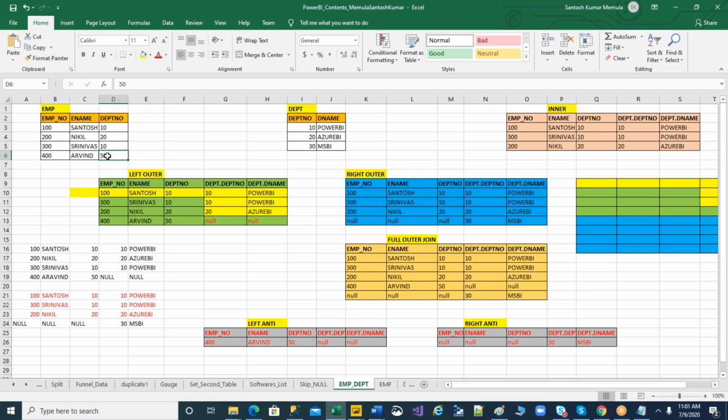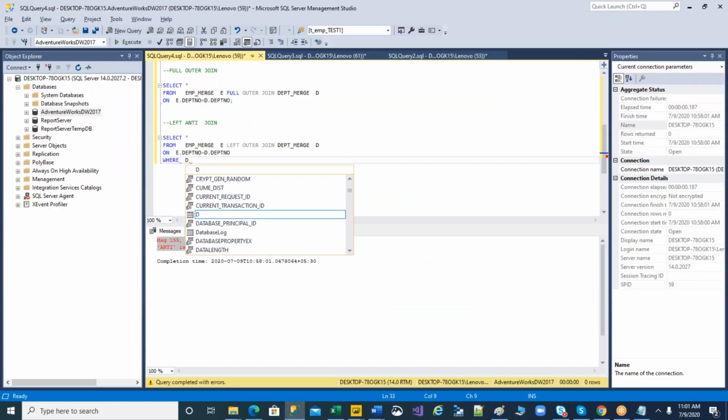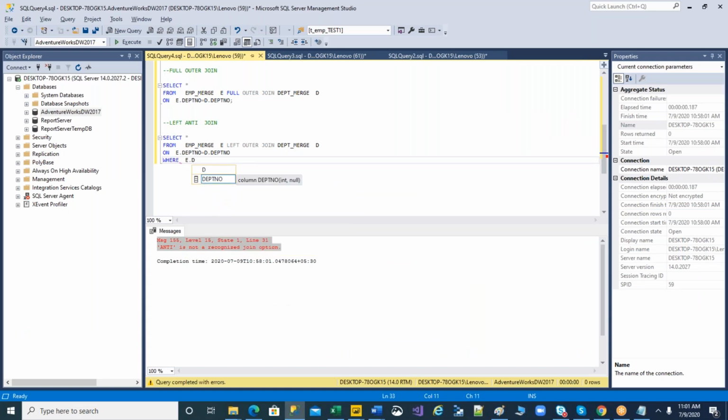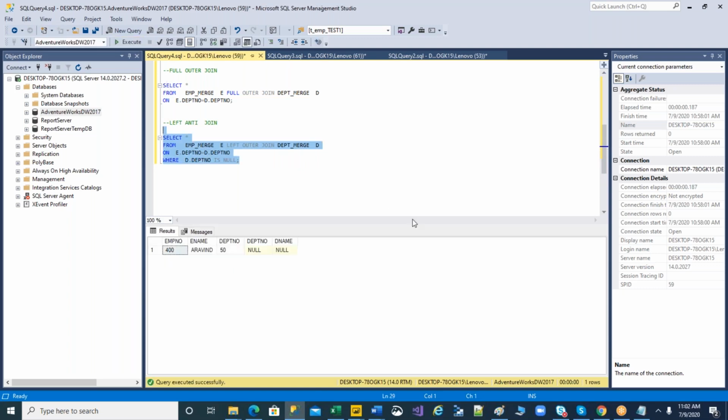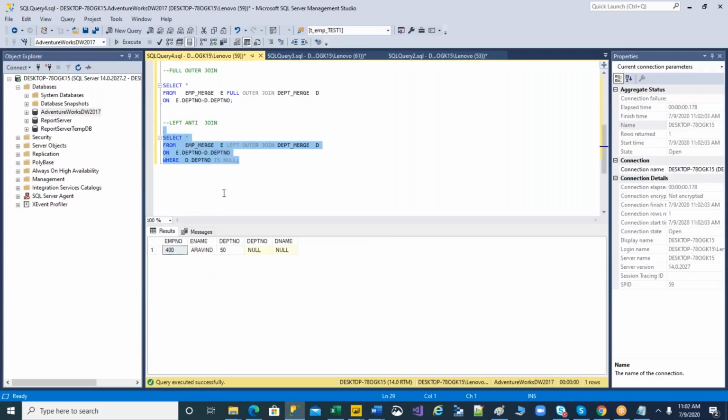So I add where d.dept_number is null. If I execute this, this is the result of your left anti join. Now compare the result with the earlier one: 400 Arvind 50. Are you getting the same thing or not?